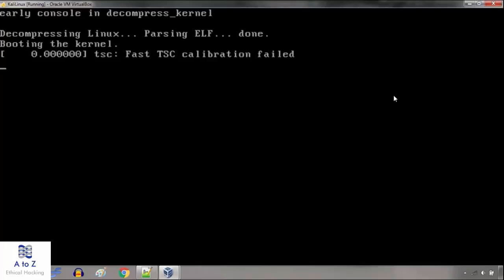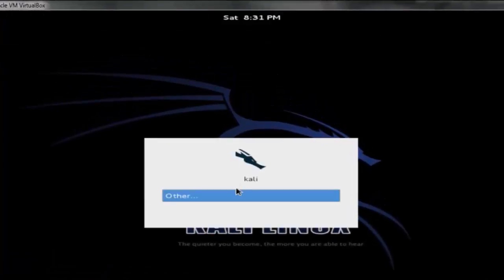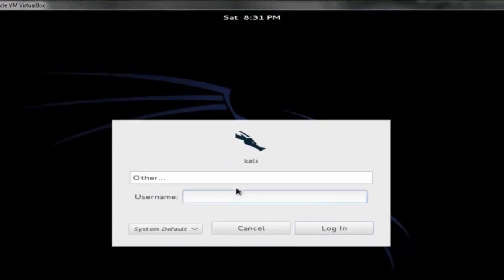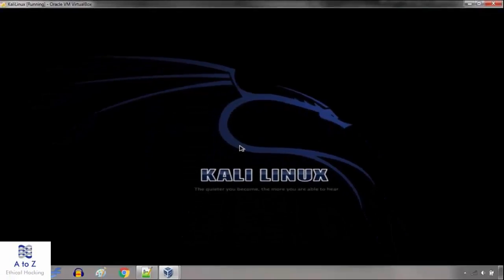It will take a few seconds for Kali Linux to load up. I will select other and write username as root and password as toor, which I had set up before. So now we have successfully installed Kali Linux in VirtualBox and Kali Linux is running now.